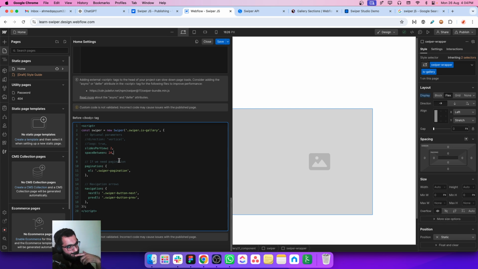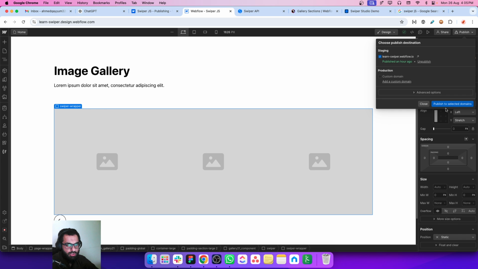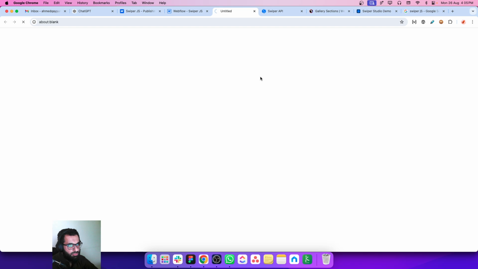So this is how we can add the spacing between the slides. And I think it looks good. So let's save this one and let's publish, and let's see what we get. Okay, let's open the page.